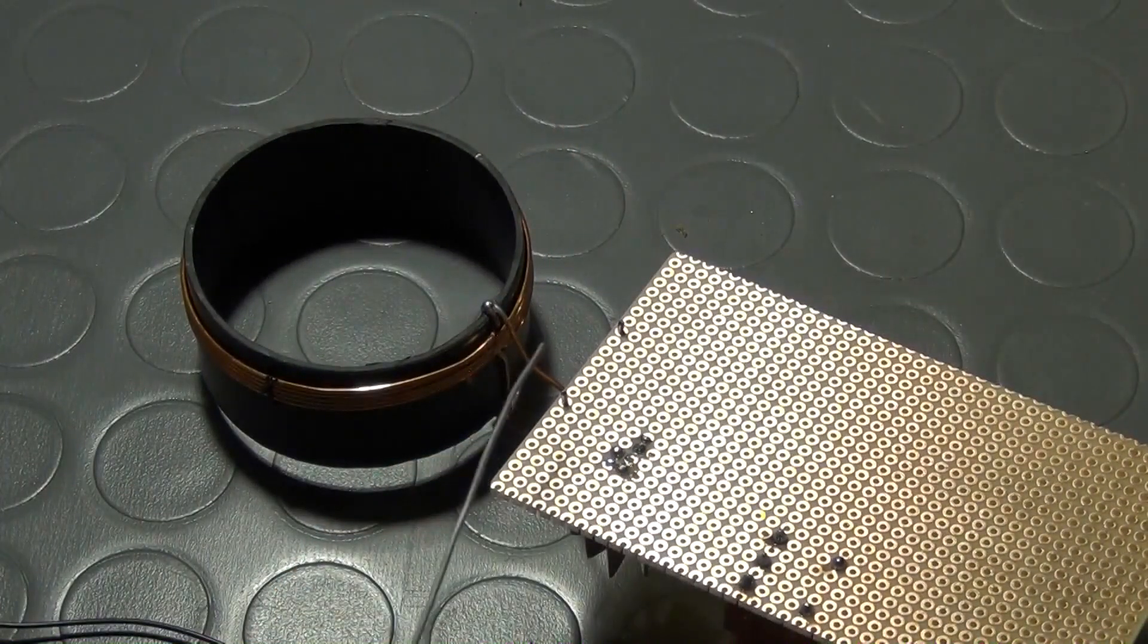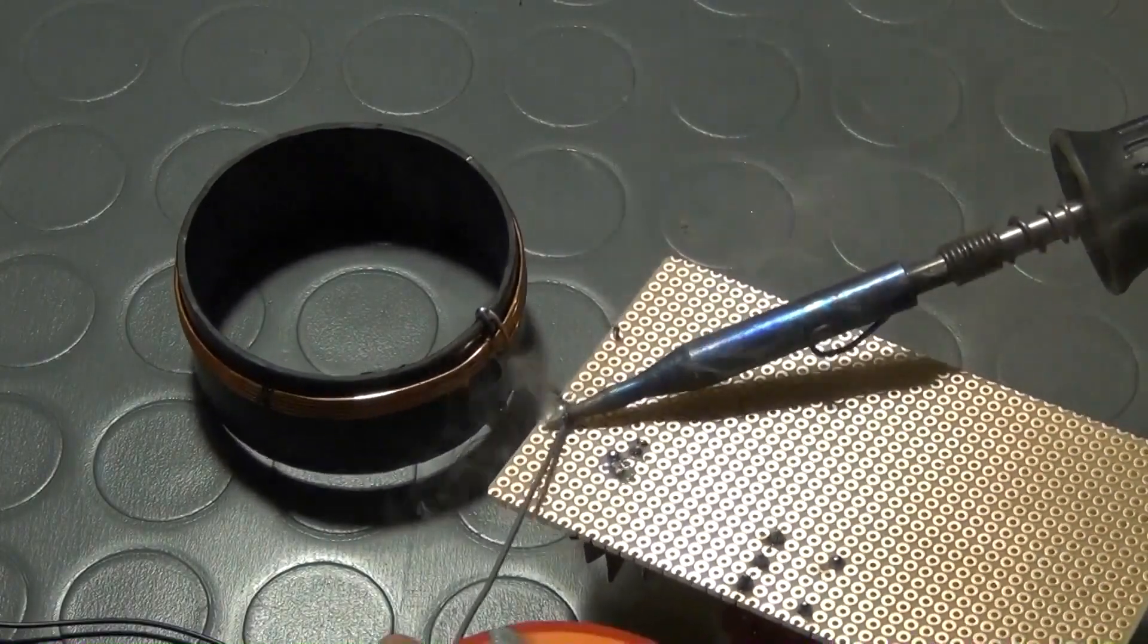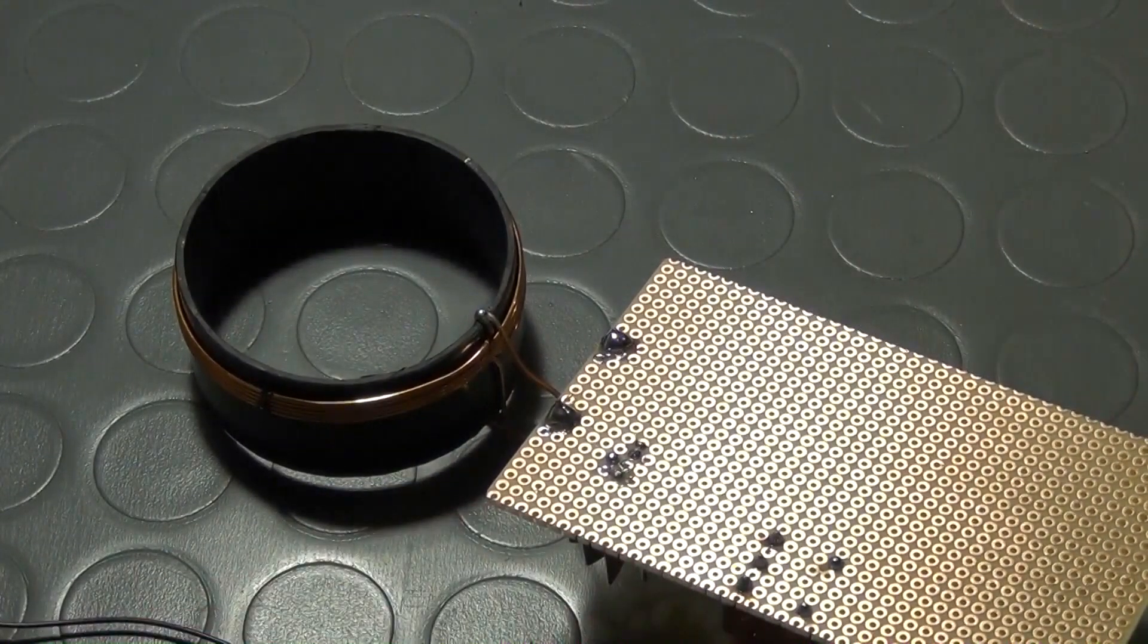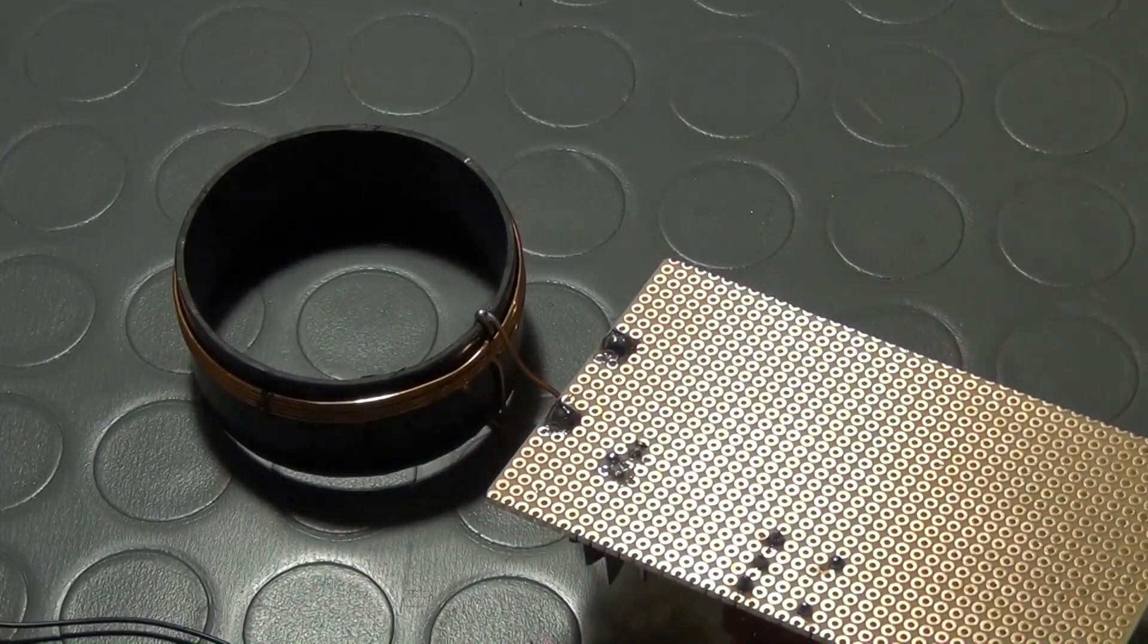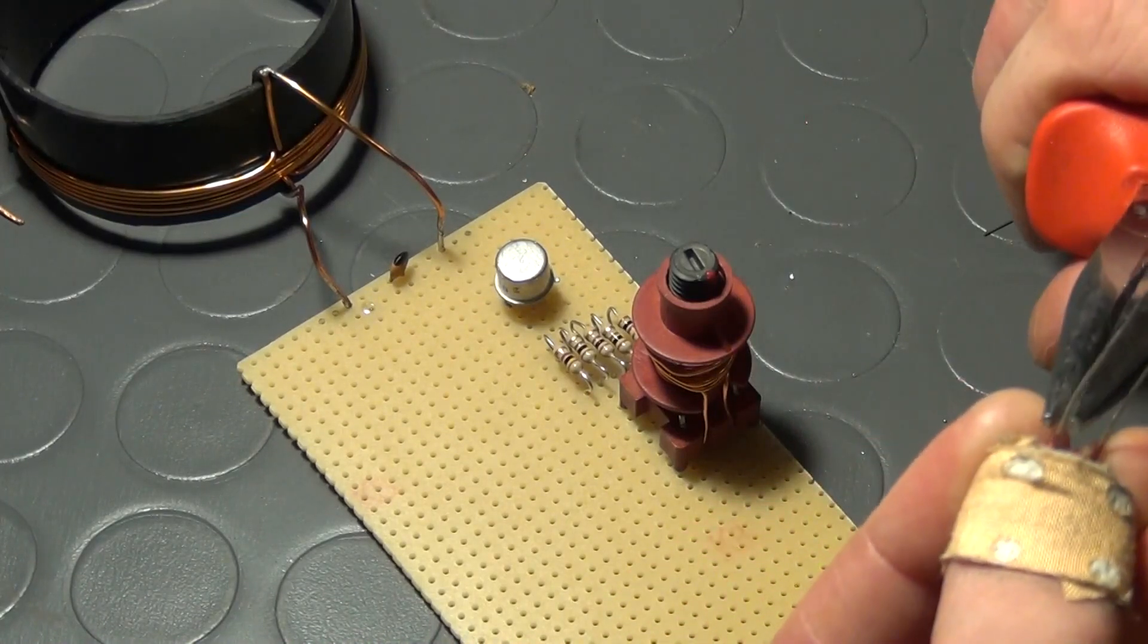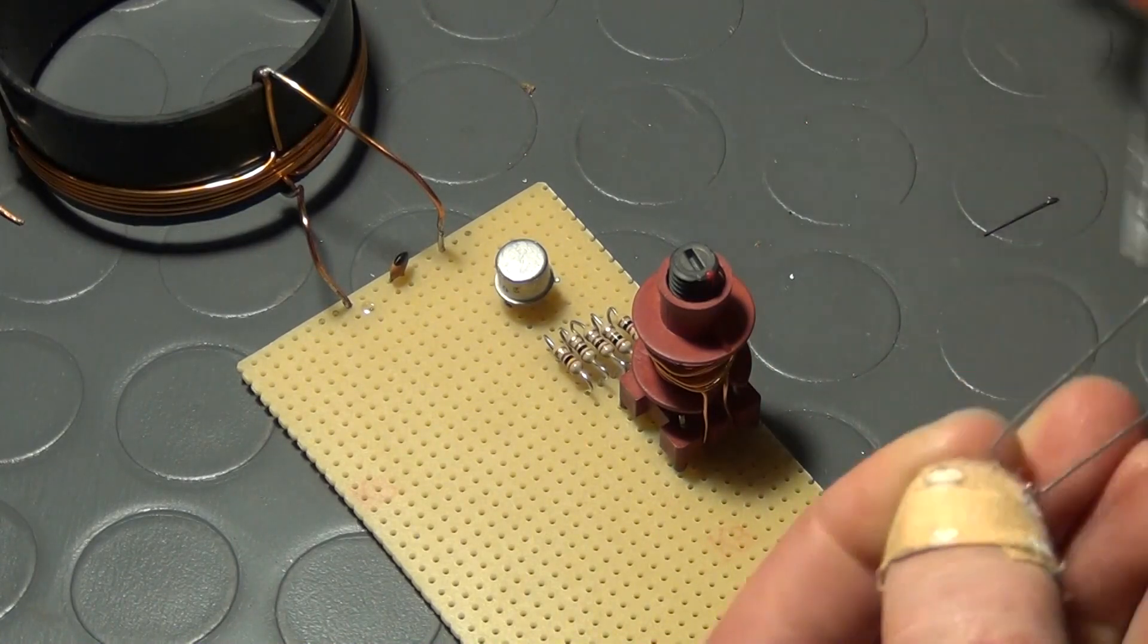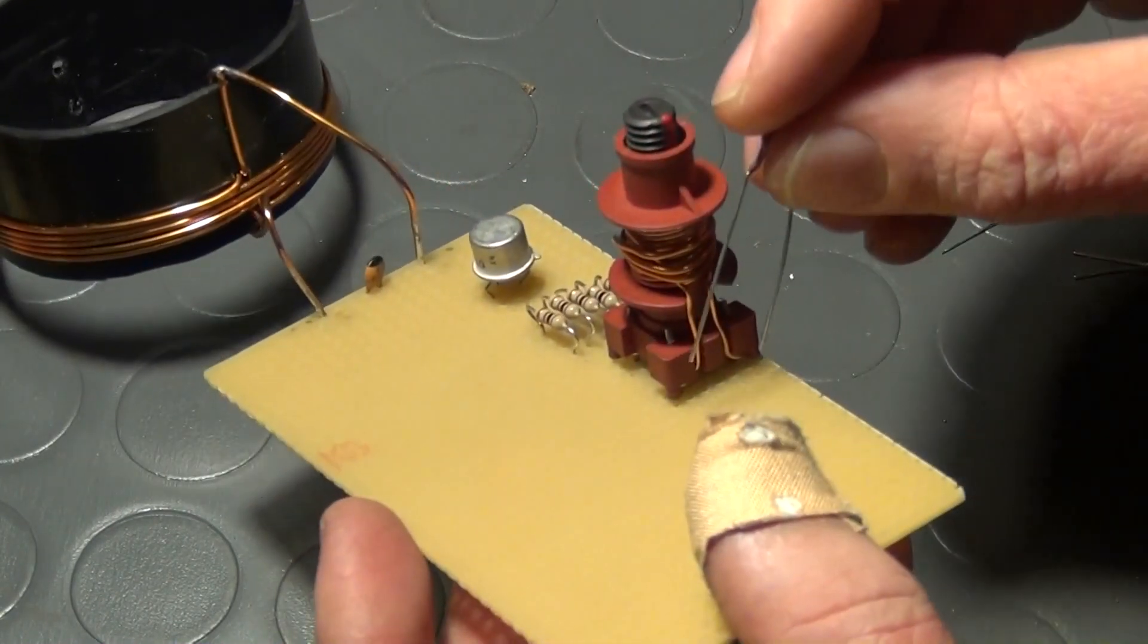For this, it's soldered to a couple of pads to make the connection more durable. Next, I installed five 100 ohm quarter watt resistors in parallel to equal a 20 ohm resistor with a maximum power dissipation of over 1 watt, as I recommended for the resistor R11 in the circuit diagram.